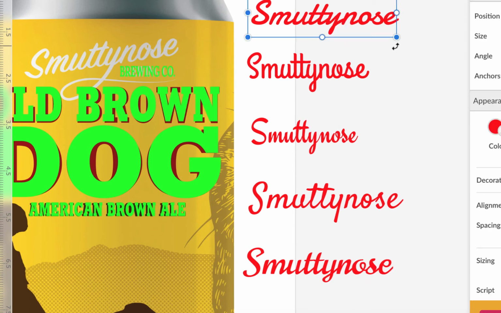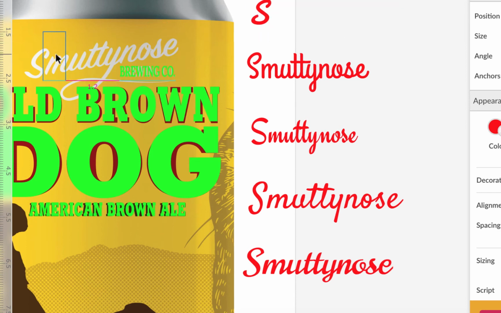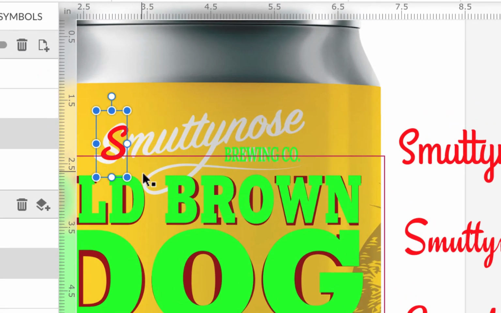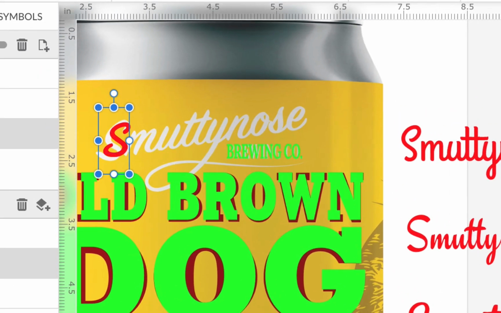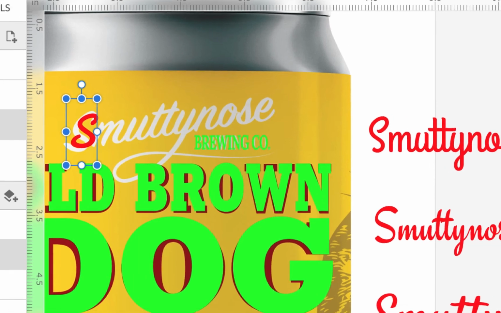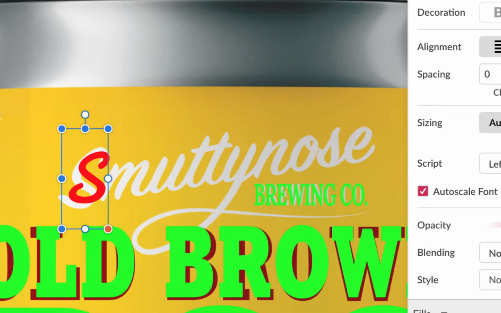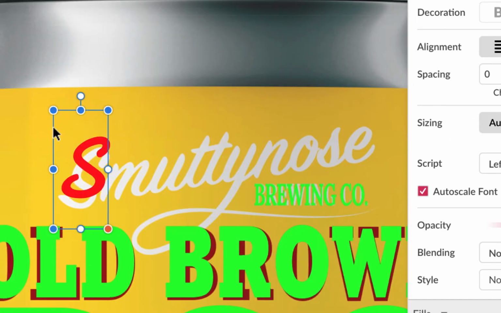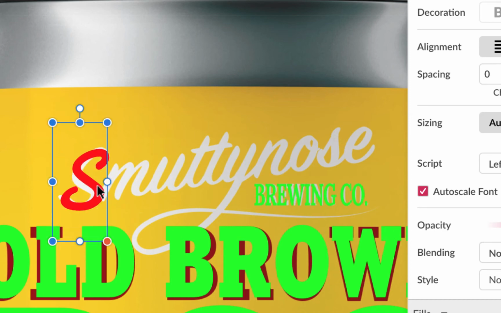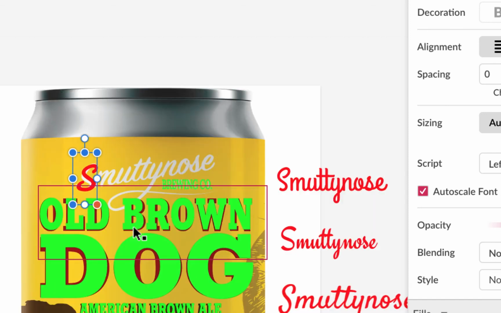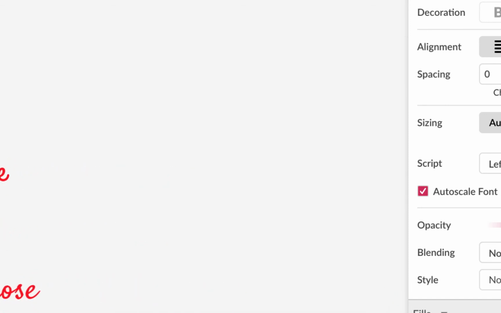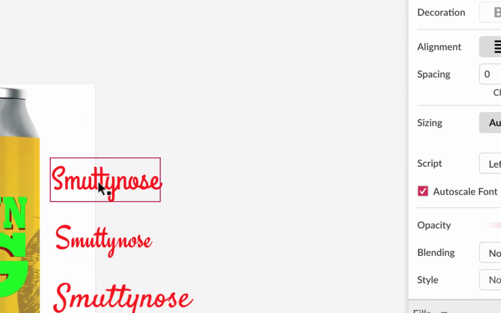I'm going to try and wrap this up here. So I'm going to double click in here, and I'm going to get rid of this, and I'm going to put this S over here. And I'm not going to put it on an angle, but that's not too bad. So I'll make sure it's in auto scale font, and I'll zoom into that and make it a little bit larger. And actually, I don't have to do anything with it. That looks pretty good. So I was talking about possibly doing this one, although maybe this Smuttynose would look better.